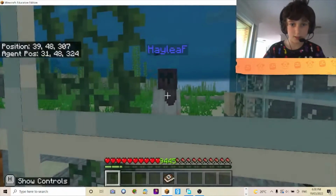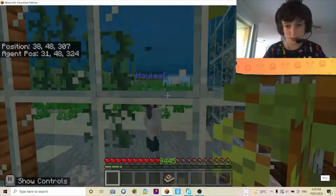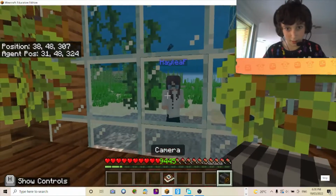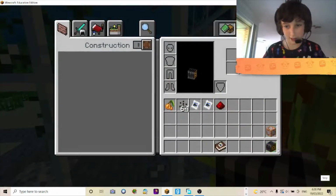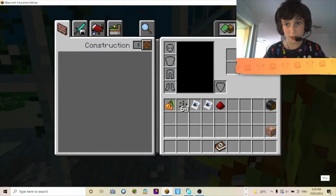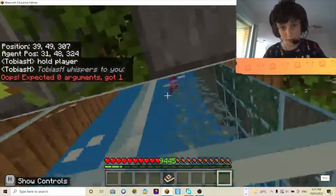Oh yeah, we got ender chests because we slayed a lot of endermen. Haley, stay there. I wanna take a picture. I wanna take a picture going into the ocean. That's actually kind of perfect. All right, you can come out now. Just stay there, I can pull you out. No, Haley, stay there. Haley!